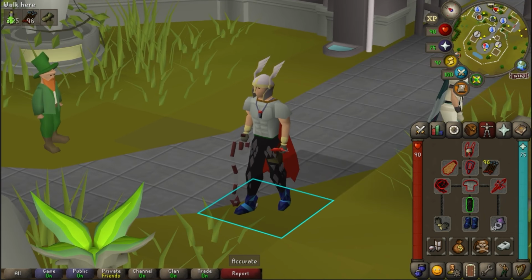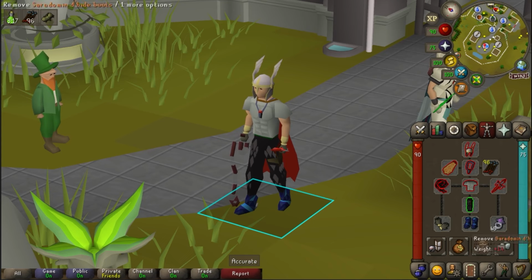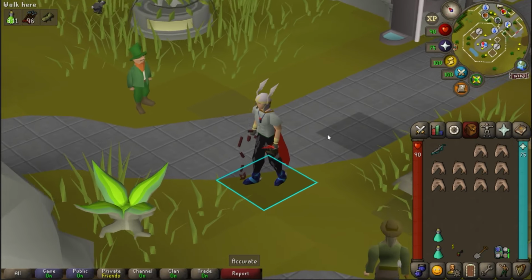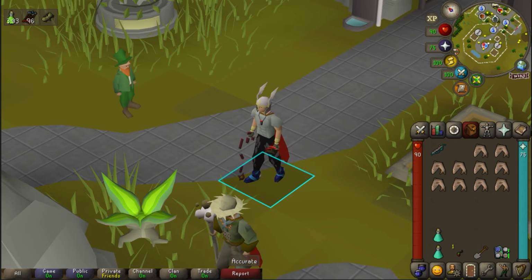I've just thrown together a super basic setup. Because I have my torso still set up, I've got my whip, got my Neitiznot helm, and then I'm just going to be praying mage the entire time. And I've got an MSB just so we can take out the flowers. So we'll run in, and if we get a bottomless compost bucket, I think they're over 500k, so I haven't had one yet. It'll be nice to have. We'll see if we get it.